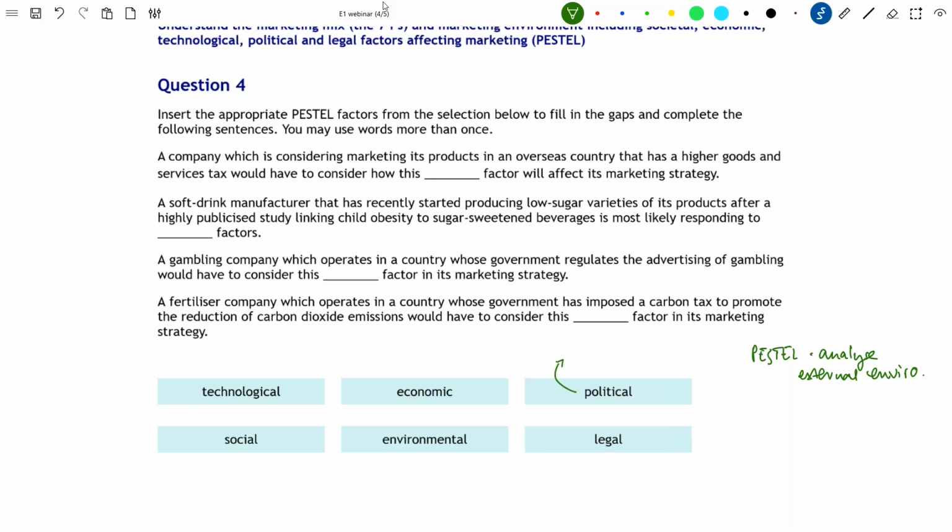So we've got political. Now, political factors are to do with how and to what degree a government intervenes in the economy. So it's all about government intervention in the economy. So it includes things like tax policy, labour law, environmental law, trade restrictions, tariffs, political stability, all things like that. So I'll put an example here as tax policy.